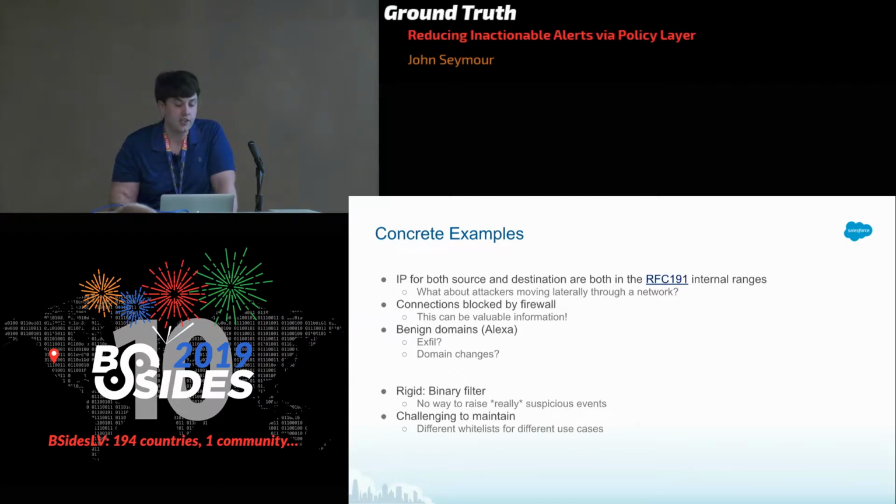Or take failed connections. They could be NX domains today, but future command and control instances where the malware just hasn't activated yet. A large number of these might also indicate an infected host or something like that. And benign domains. A major way to exfiltrate information is through standard services that are likely whitelisted. Not even considering the fact that domains aren't static, and not all of the most popular domains are always benign.